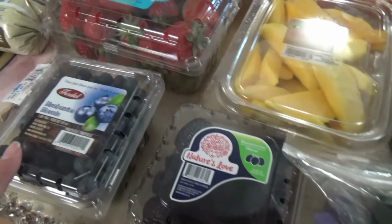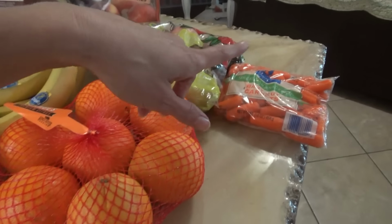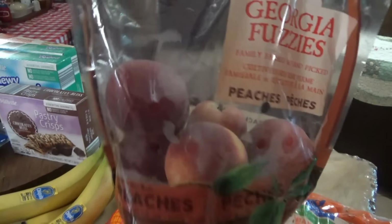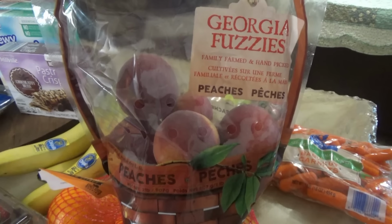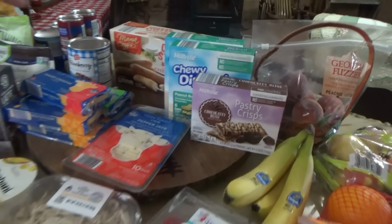We got some blackberries, blueberries, 2 pounds of strawberries, oranges, carrots, Honeycrisp apples, peaches. It's time, y'all. It's time to start the homemade ice cream making. Summer break is here. Peach, I'm pretty sure, will be the first one we make this year. We got some bananas. Then Aldi favorites, of course.